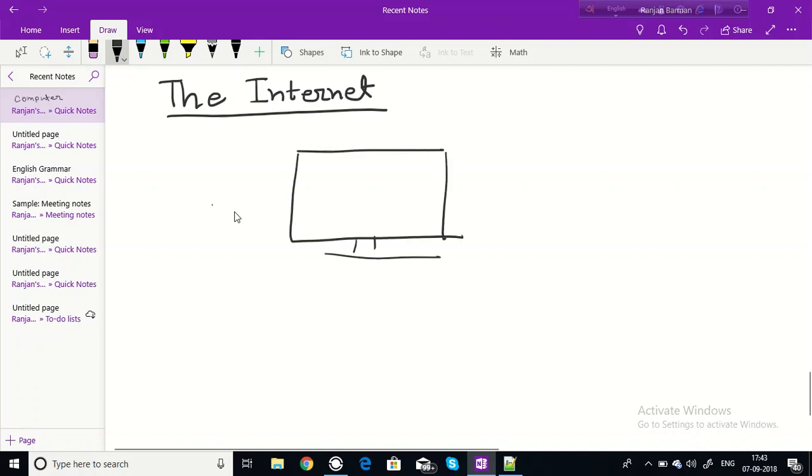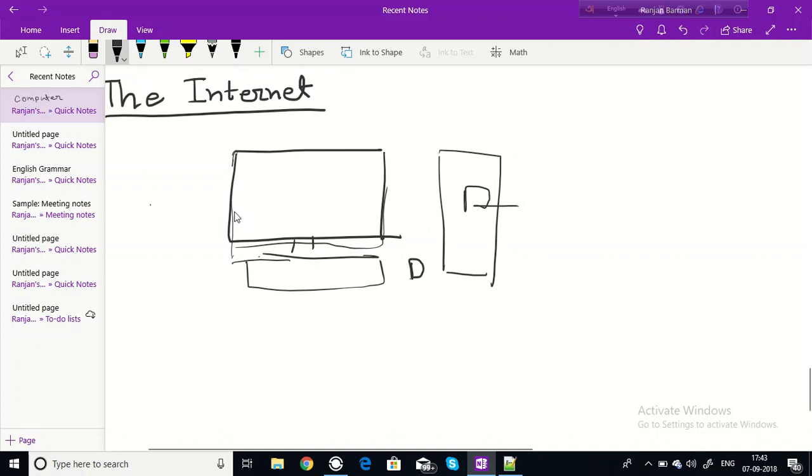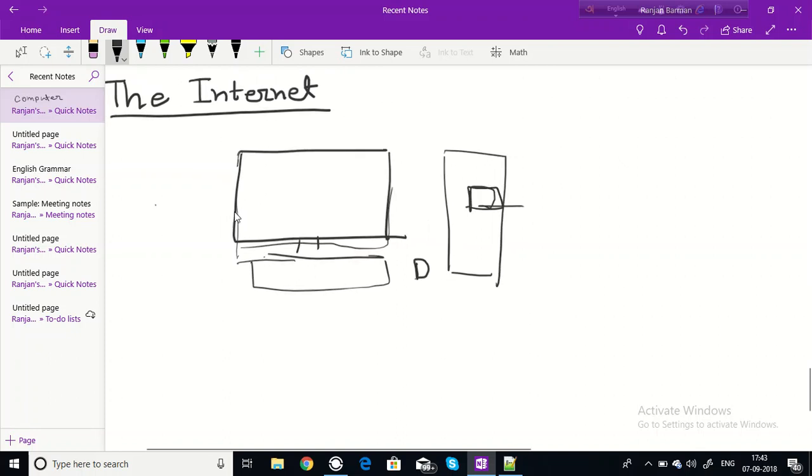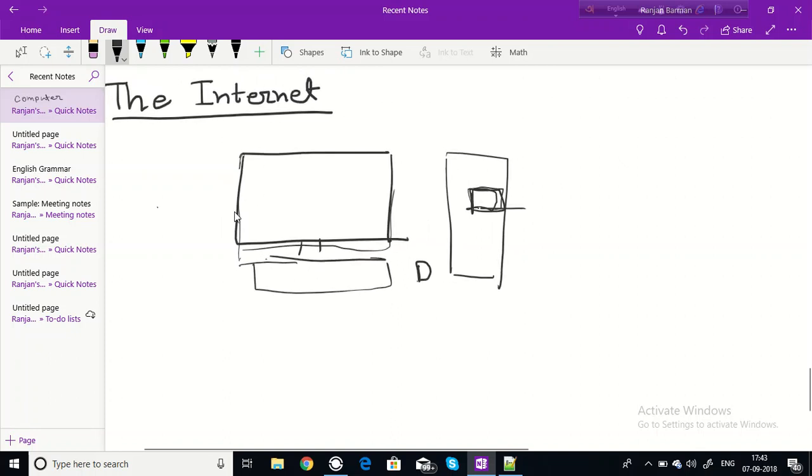So this is your computer. When you turn the computer on, you have access only to the files that you have on this computer, in the hard disk.